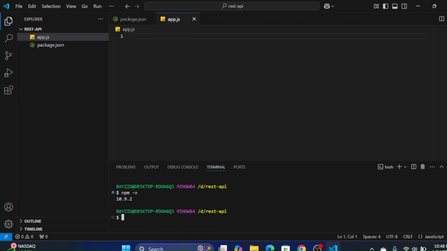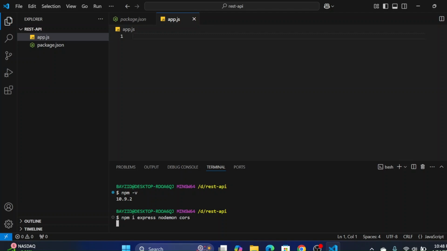For that, I'm going to install everything I need. First of all, I need to install express, and second nodemon and cors. You can install each one standalone by typing only npm install express or npm install nodemon singly, but to go forward, I'm just typing here npm install express nodemon cors.